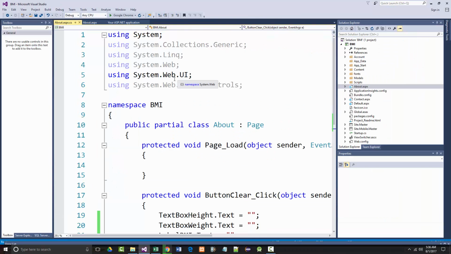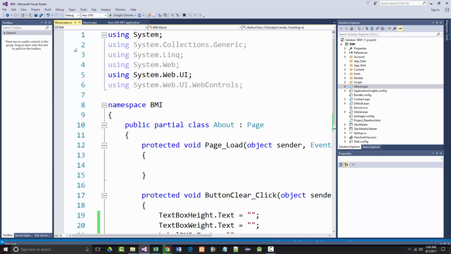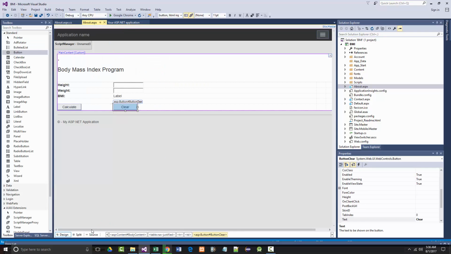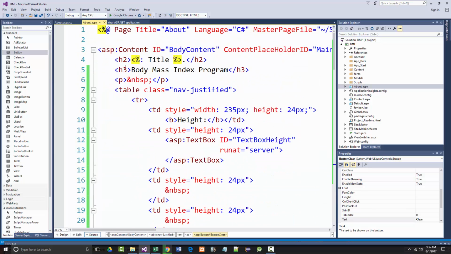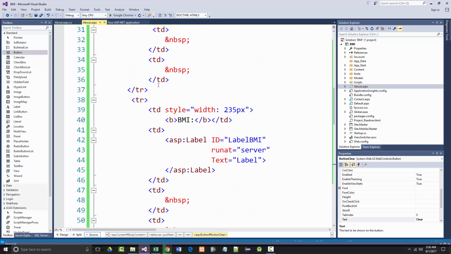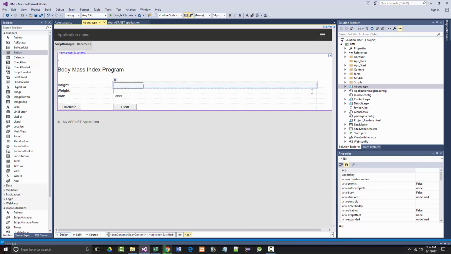All right, so come back up here. And that's our code. So I want to come back to the about.aspx page, go into the source, come back up here. This title, that's where we're getting the word about. Yeah, we'll leave it. That's okay. All right, so let's think about what we want to do here. I'm trying to bring in or incorporate some of the stuff that we'd actually use.